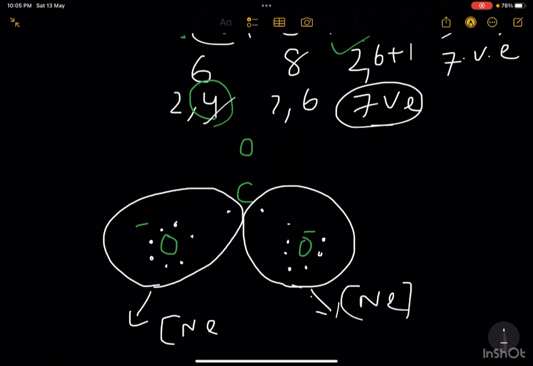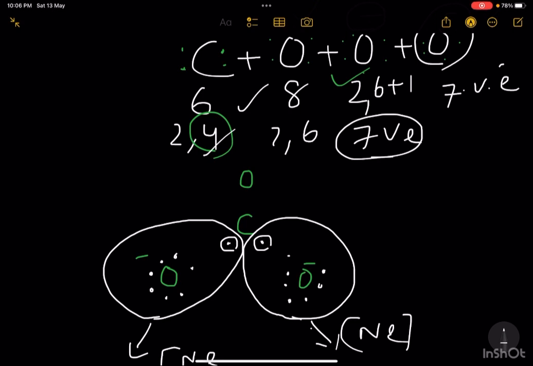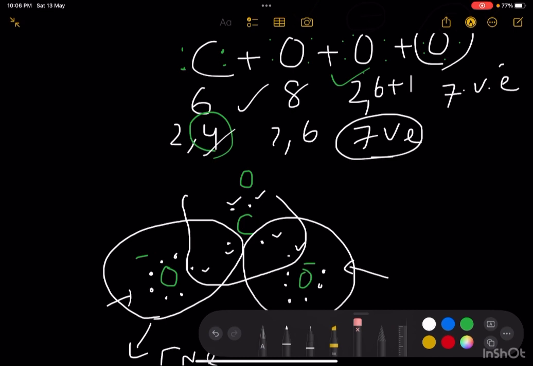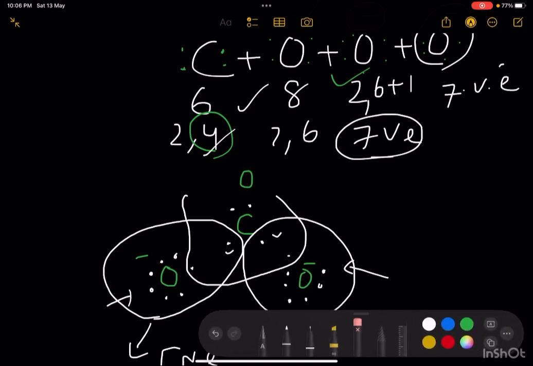I have told earlier, carbon has 4 valence electrons. Already I have written 2 electrons, so another 2 electrons are there. You just write over here. And one thing you remember, this carbon now has how many electrons? 1 electron, 1, 2, 3, 4, 5 given by this oxygen, 6 given by this oxygen, so carbon has now 6 electrons. Now it needs another 2 electrons to attain octet. So which oxygen will provide 2 electrons? The oxygen present at the top will provide 2 electrons.